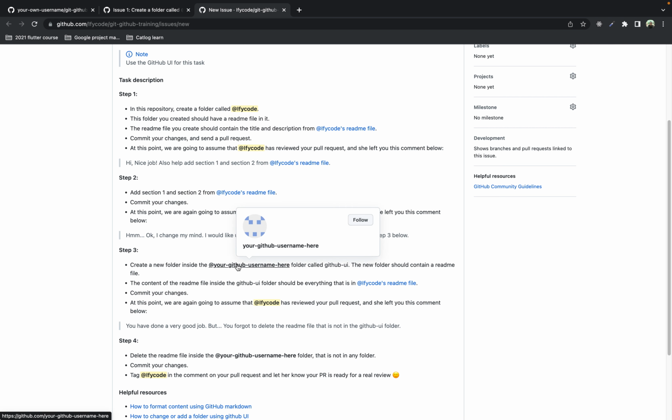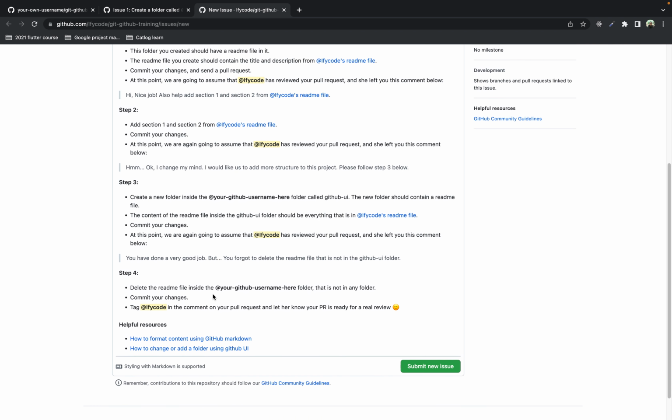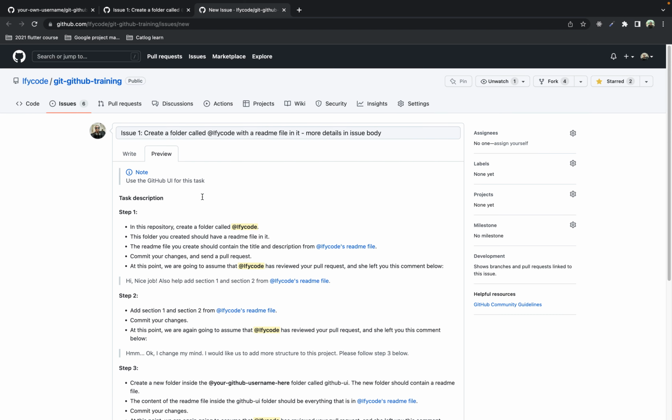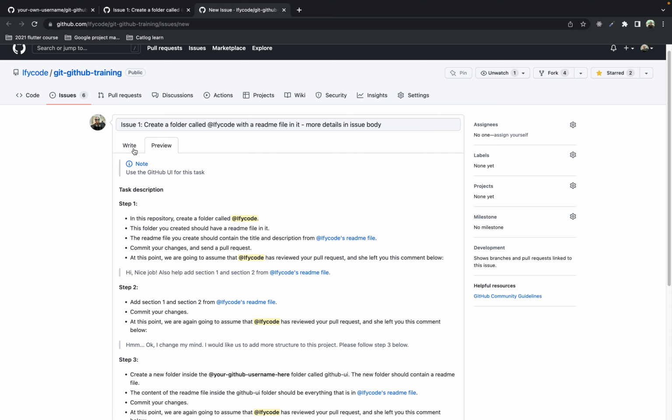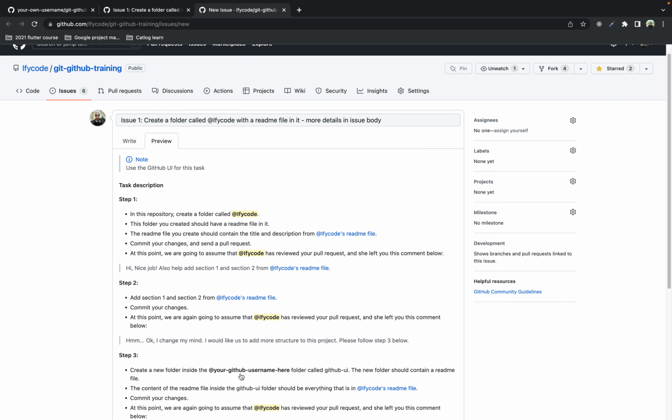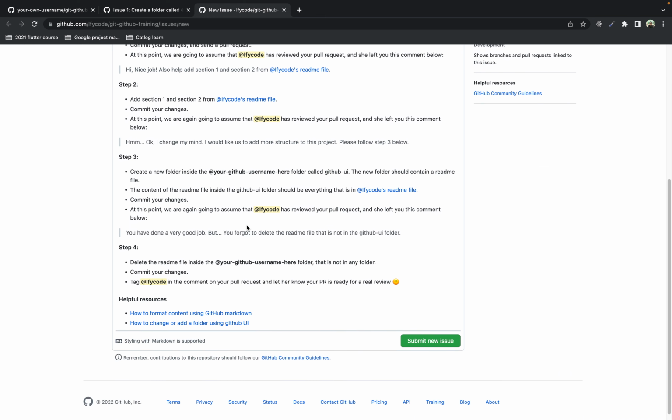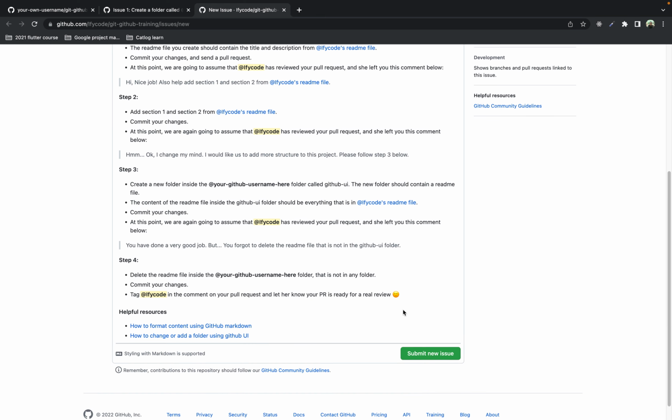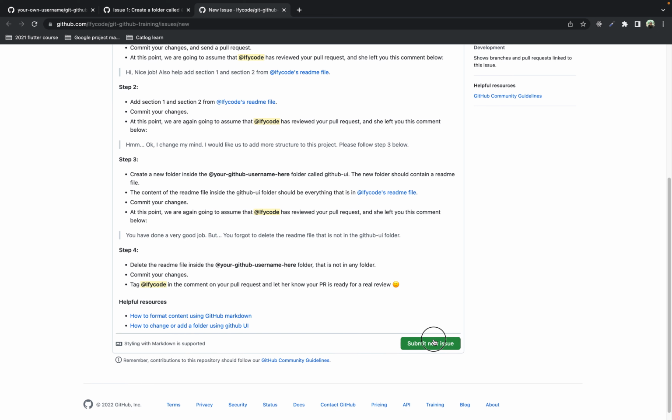You can see that here there's a GitHub username. So just look for it all throughout the issue body and change it. Once you are done, I'm just going to act as if I've finished changing it. Just change it in your own leisure time. You can then submit the new issue.